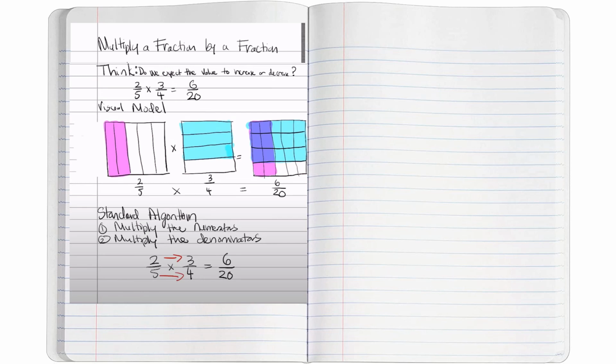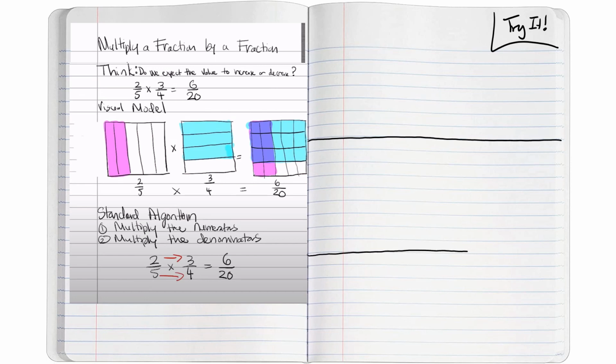All right, now that you have finished your video notes, it is time for the try it. These are those practice problems that you do along with me to practice using these new skills. So for this one, we're going to do 3 different try its. So I'm going to just split my page into 3 parts. Just going to kind of eyeball it. Do my best guess. And then for each spot, we are going to solve 3 different fraction multiplication problems. We're going to solve them using the visual model, and we're going to solve them using the algorithm.